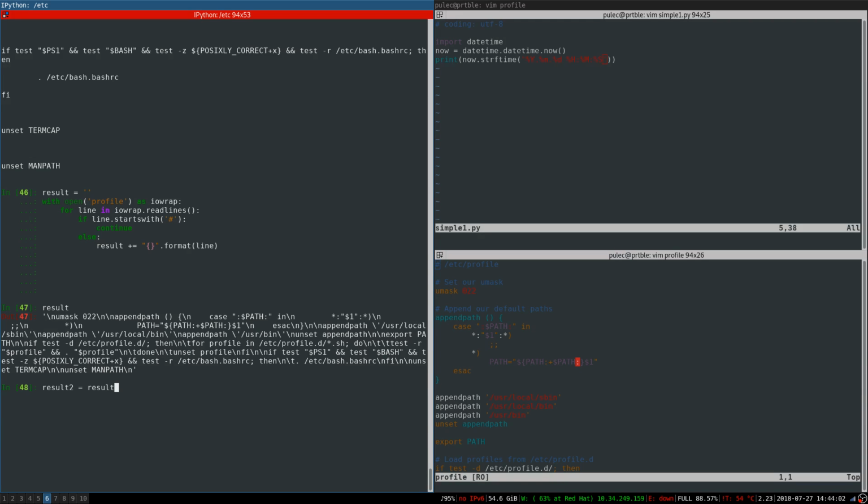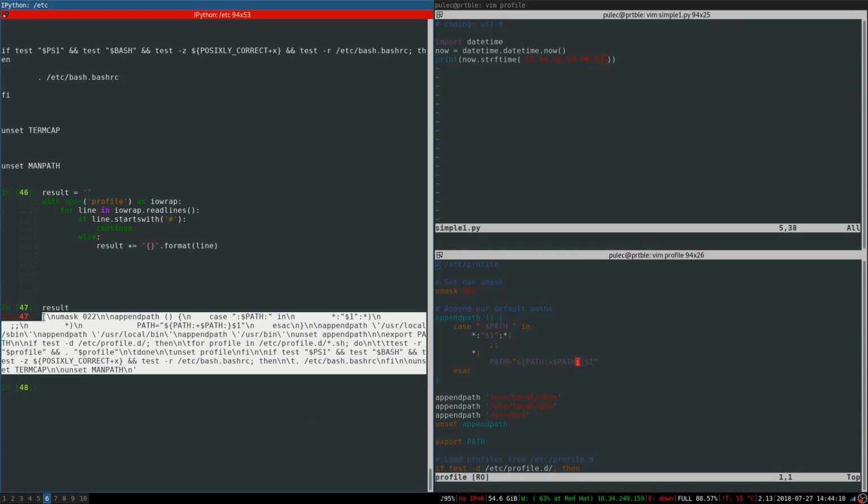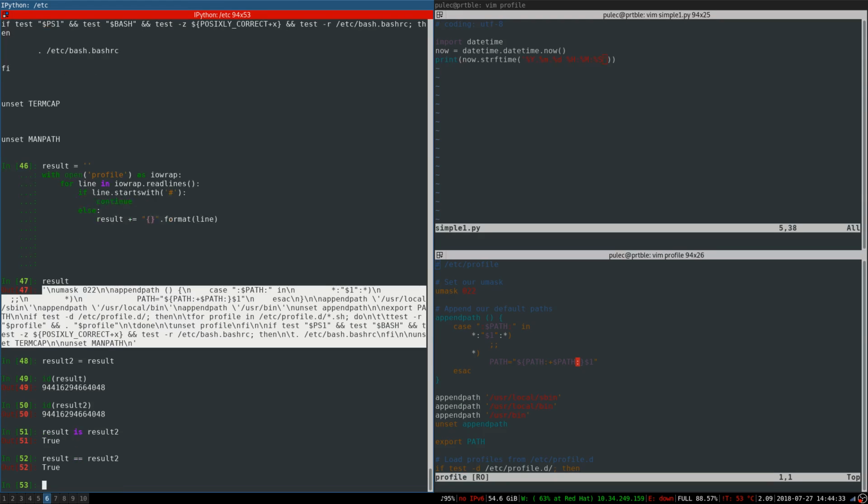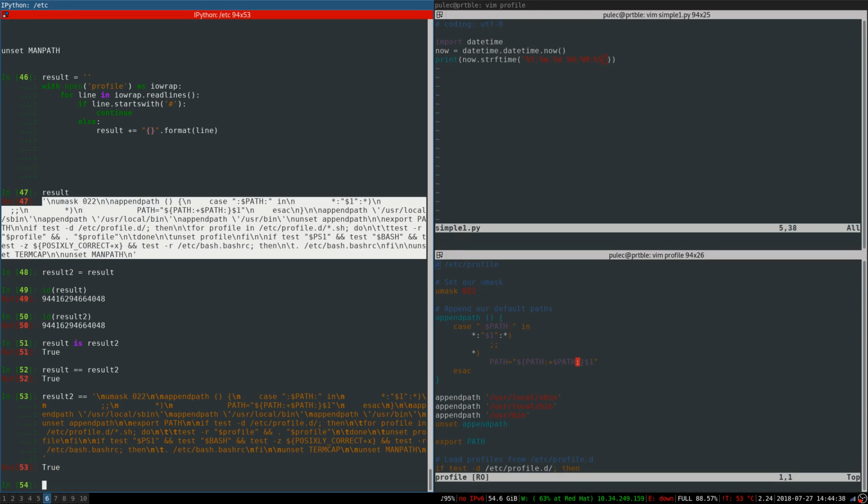Result2 is result. Actually, no, that will not do what I want. I have to do something like this. I will show you: the id of result is this number, and the id of result2 is the same number. So this will be true, same as this. But now this should work.